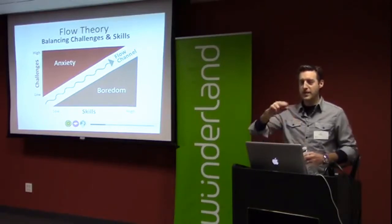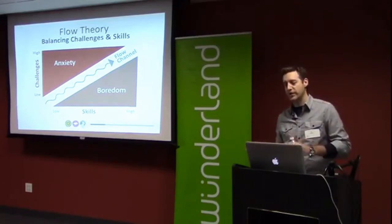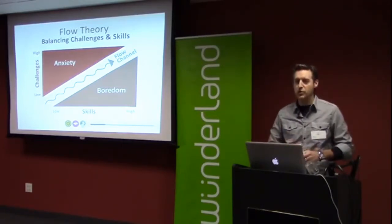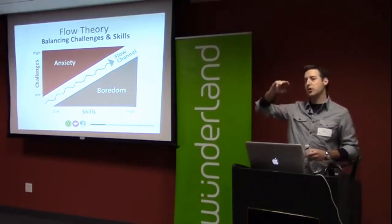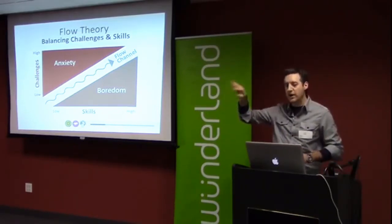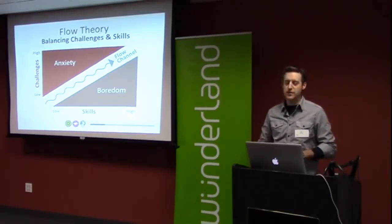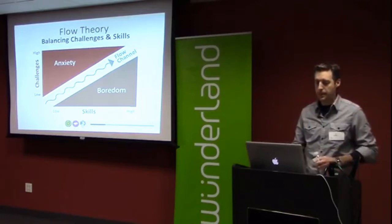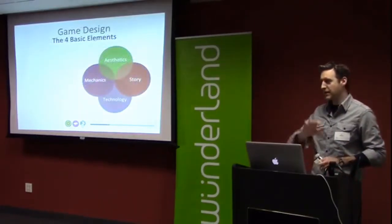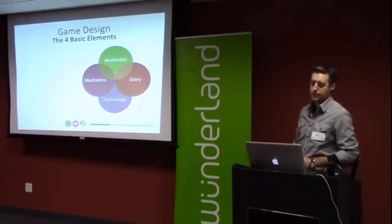So you want to kind of take them through step by step, and you don't want it to be too boring, but you don't want it to be too challenging. It's a very narrow path. You've got to find that flow channel that sort of engages them, and you kind of do it in steps too. You challenge them a little bit, then you ease up a little bit. Then you challenge them a little bit, then you give them another easy one. Sort of keeps them engaged, keeps them moving along and progressing in a manner that makes them feel like they're actually doing well. If anybody has any questions, feel free to raise your hand and stop me as we go.